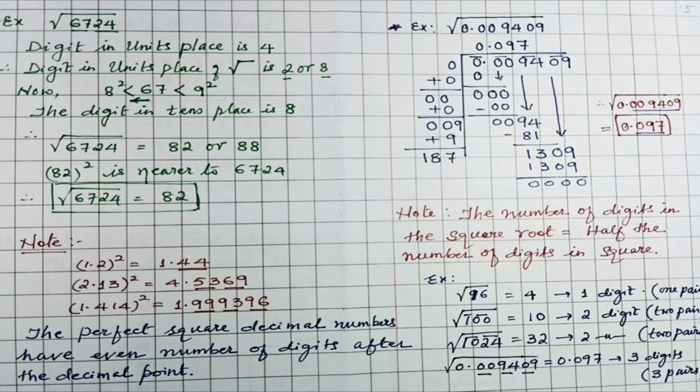A few important properties of square root we have discussed. A few of them are slightly tricky, and you have to understand them by practice, and it comes only by practice, especially the long division method of finding square root. You have to practice it with a few numbers and then understand the procedure. It's a very important method of finding the square root of any number, that is the long division method, and it is very useful and has its own application in mathematics. So please learn it, practice it and note it down in a book for your future reference.